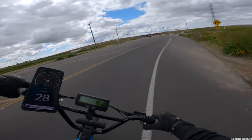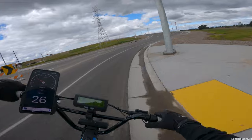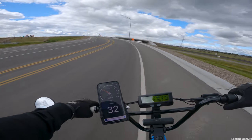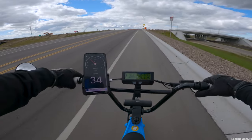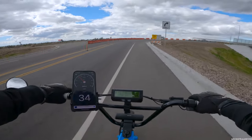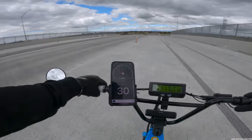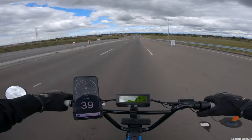You guys know the Rev1 was roughly 24 mph and the C3 Strom was like 28 — this one coming uphill is doing 34, 35 mph. That gives you an idea of how fast this bike is now. I'm pretty sure we could hit an even higher top speed coming downhill. I don't know how fast I want to go today — I just wanted to bring this bike out and have a good time. It's not that I'm afraid of it, I'm just not really geared up just in case something happened.